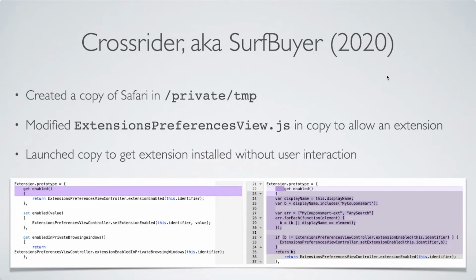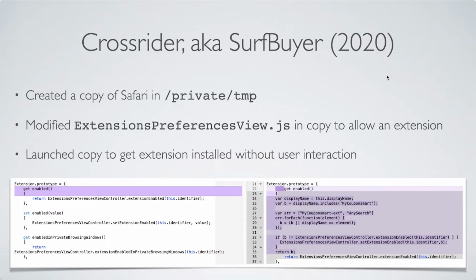I don't know if this script is still in current versions of Safari, but at the time, when you ran Safari, it would run that script automatically at startup. So Crossrider made changes to that file in order to get their extension installed without user interaction. The installer would pop open that copy of Safari.